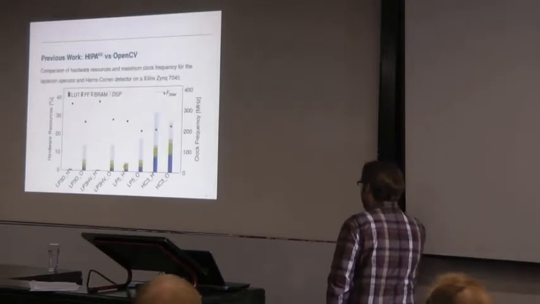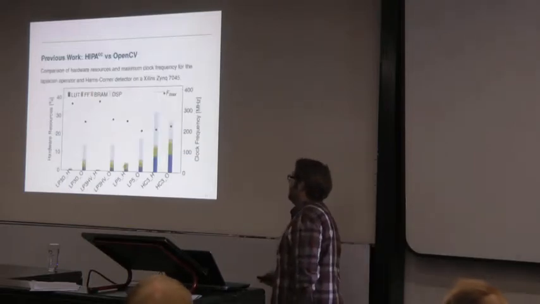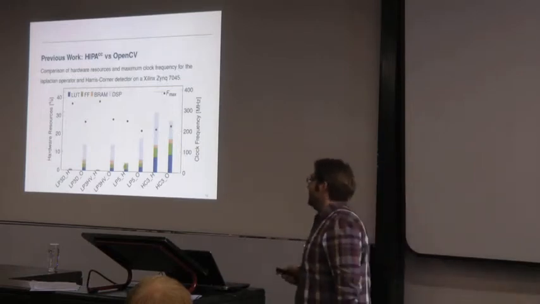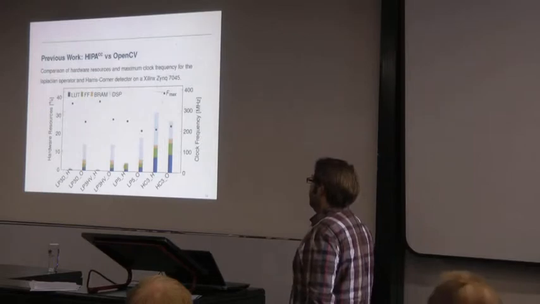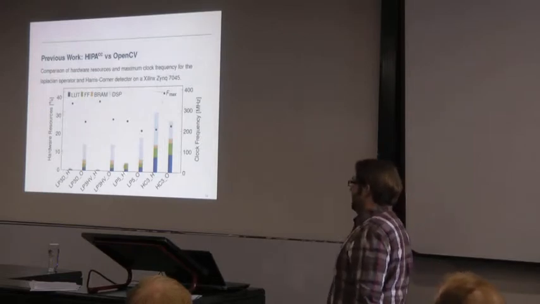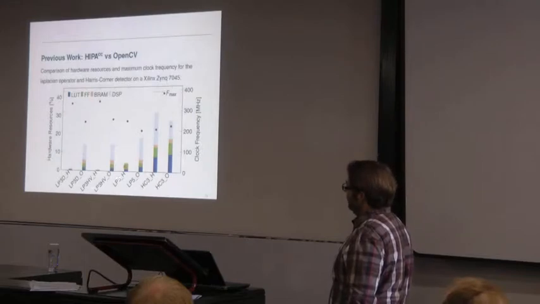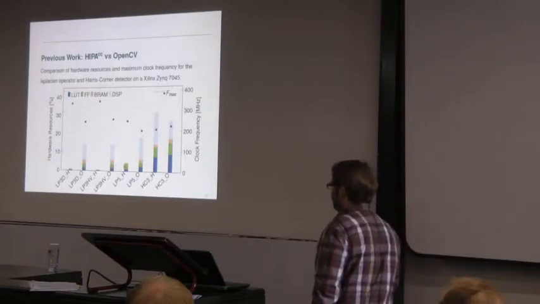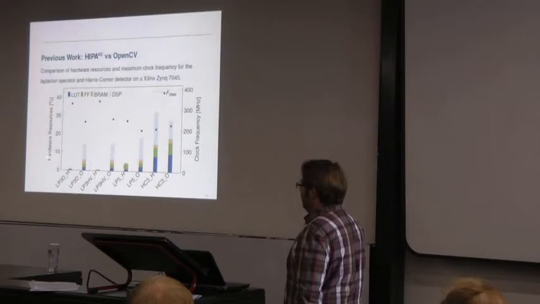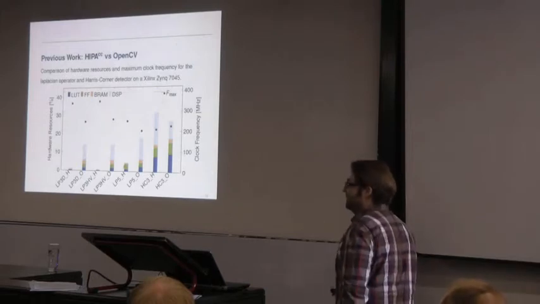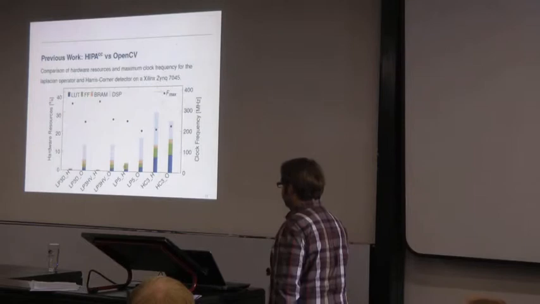So how does it perform? In previous work, we've compared HiPAC versus OpenCV. OpenCV is included with Vivado HLS. And we've compared several image processing algorithms. We compared Laplacian operators in size 3 by 3. The D means diagonal, the D means horizontal. The H and the O means H is the HiPAC implementation, O is the OpenCV implementation. And we've also compared for the Harris-Horner detector for a radius of 3 by 3.